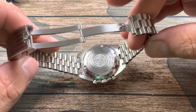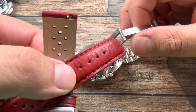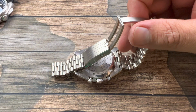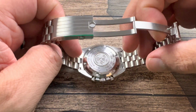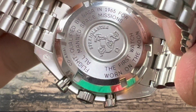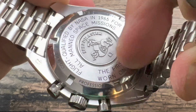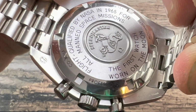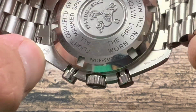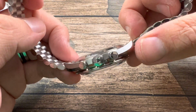It's a bit of a hair puller, and quite honestly, I've actually been wearing it on a Barton red quick release strap. It really looks sharp on the leather strap indeed. So I've been wearing it on that. Now this one here has some stuff on the back as well, written. Flight qualified by NASA 1965. This was indeed the first watch worn on the moon. And you get the little Speedmaster medallion in the center. And you get your markings, which shows the authenticity. Okay. And just an iconic watch.